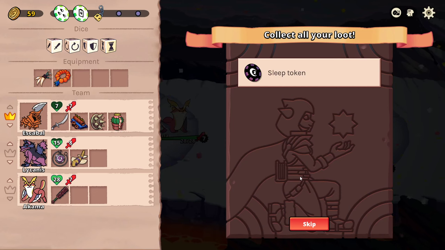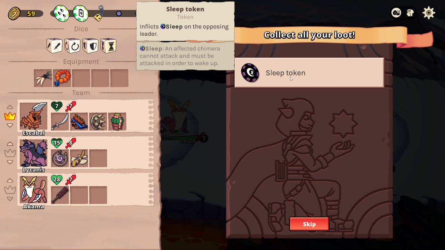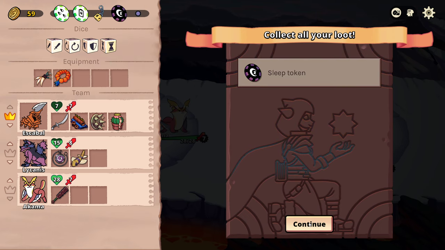Alright, beautiful. I might not do daily videos in this game, because, well, it takes a long time to make a video on this. It's time consuming. Sleep token. Inflicts sleep on the opposing leader. I remember I have these. Continue. Same for the boss fight, I guess, huh?